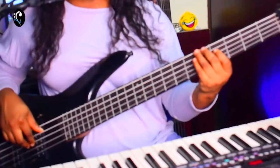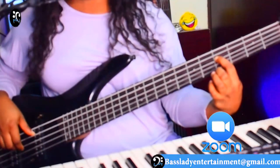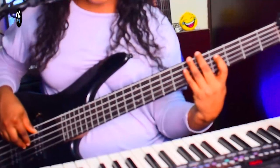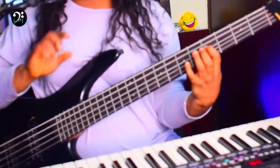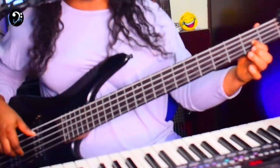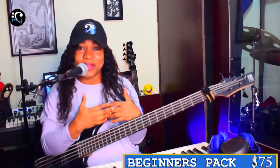Now, what I was doing there is the one and the flat third. That's my one, that's my flat third. Now, this groove is coming from the minor scale, not from the major scale. That's why I said the key I'm using there is D minor, coming from the D minor scale. And if you notice, my progressions are within the scale, the root and the flat third. Every other thing you see me doing there is my passing notes, back to my one, or back to my chord progressions.